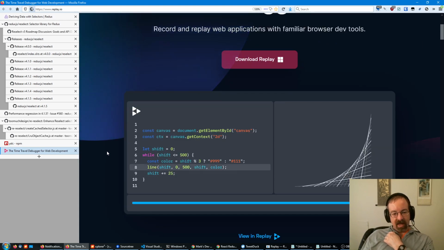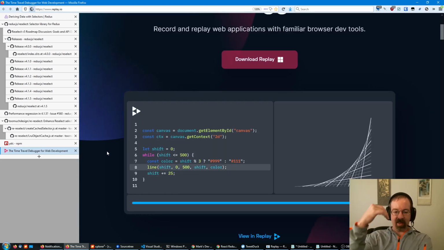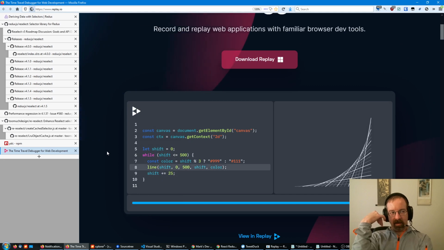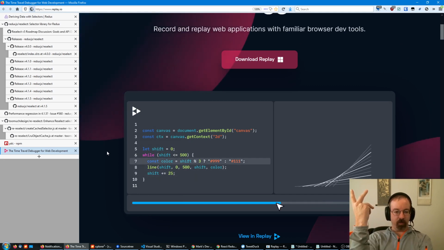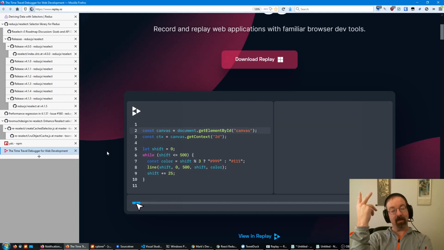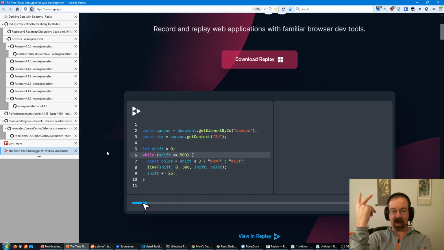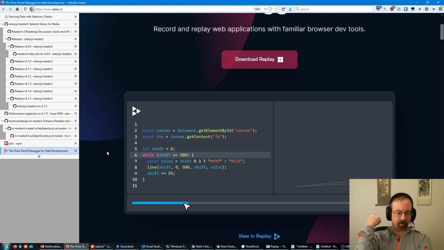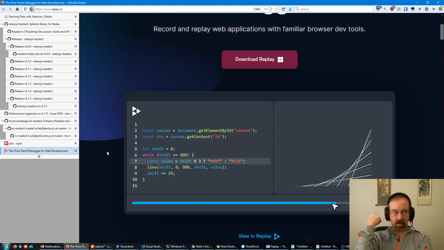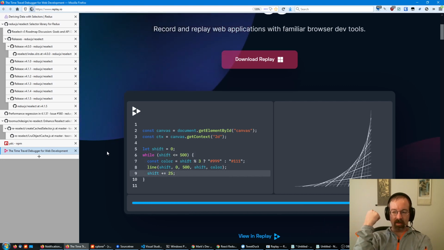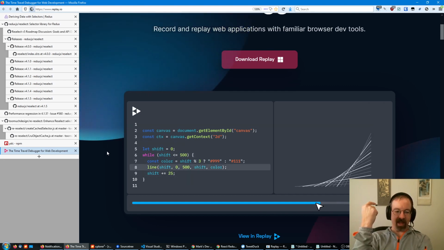DevTools. And the sales pitch here is that they've created customized versions of browsers that have the ability to record everything that happens inside the browser while your app is running. The JavaScript execution, the network requests, the event handlers, literally everything that happens in the app.